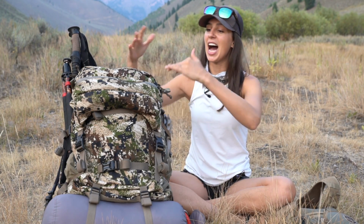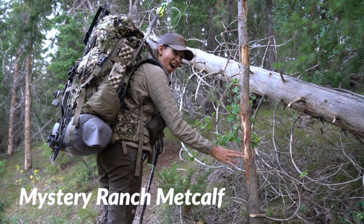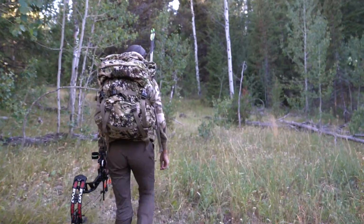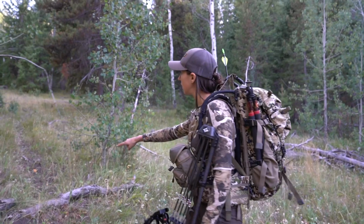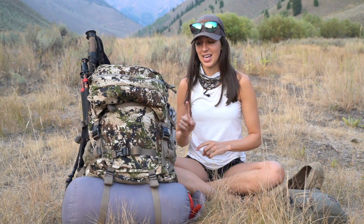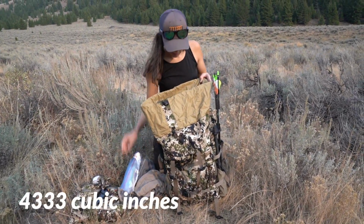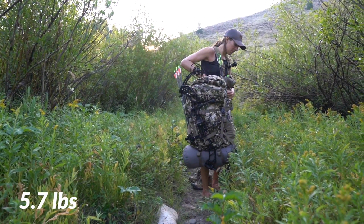First things first, let's talk about the pack. That is the most important piece of this entire situation, in my opinion. This pack is the Mystery Ranch Metcalf. Whether you're a guy or a gal, this Metcalf is the same pack. What's different is the frame, and we'll get to the frame in just a second. Let's first talk about this beautiful bag right here. The entire volume of this pack is 4,333 cubic inches, and it weighs 5.7 pounds.